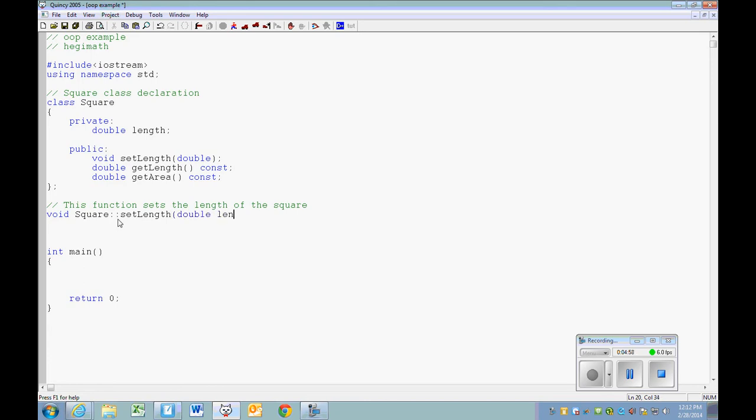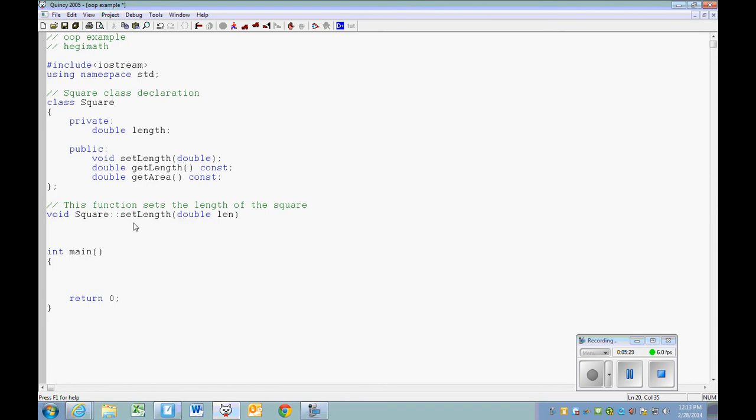call it len. This colon is called the scope resolution operator, and it says what scope does this function work in. Set length works in the function square. So it says exactly what I'm referring to. If you have multiple classes around, or you start including a variety of header files up here, we'll get to those later, the scope resolution operator really becomes important to say, okay, where does this function apply?